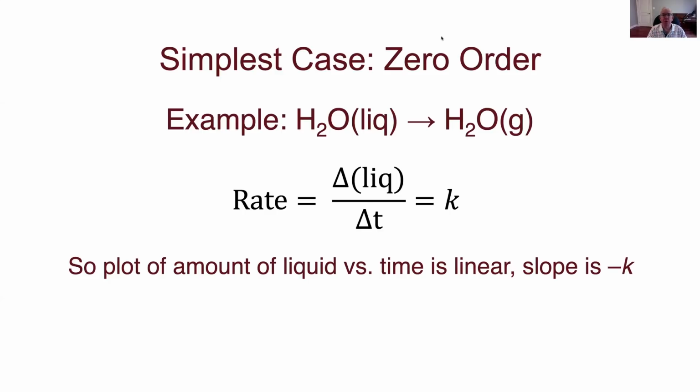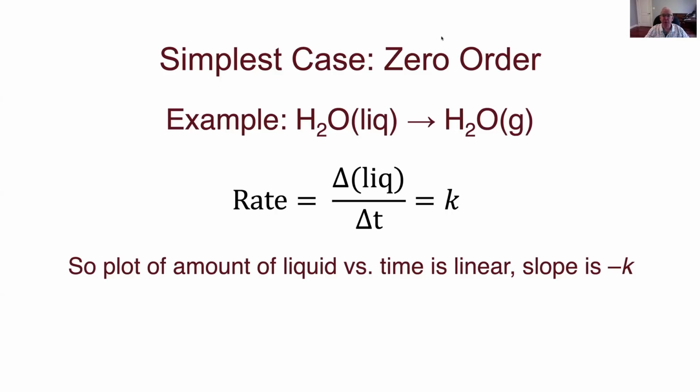An example of a zero order reaction would be the rate of, I don't know, evaporation of a liquid from a, say, cylindrical container. In that instance, the rate is zero order because only the molecules that are in the very top layer can evaporate, and every time one of those molecules evaporates, another molecule takes its place in the top layer. So the number of molecules sitting at the surface is essentially always the same. If we did this, the change in the concentration of the liquid, say, with respect to time, would just be constant, right? The evaporation rate says the liquid would just go down at a steady rate in that case.